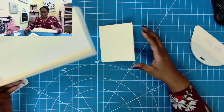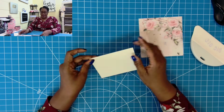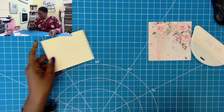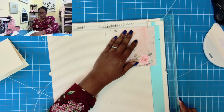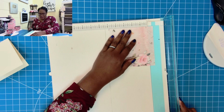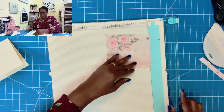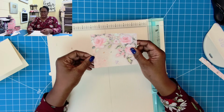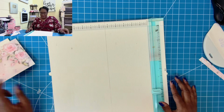So now we have everything folded and scored. I need to cut this down. So this is 5 by 4.25, and I want a little bit of a border. So I am going to cut this piece, one piece, at 4 7/8 by 4 1/8.